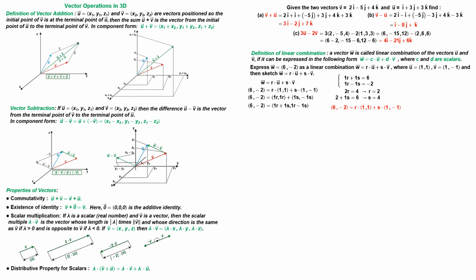We now write the vector w as a linear combination of the vectors u and v as follows. We now sketch the vectors. You now should be wondering, why is a linear combination linear? We call these operations linear because they operate on a line. When you scale a vector, the new vector is a further out version of the original on the same line.